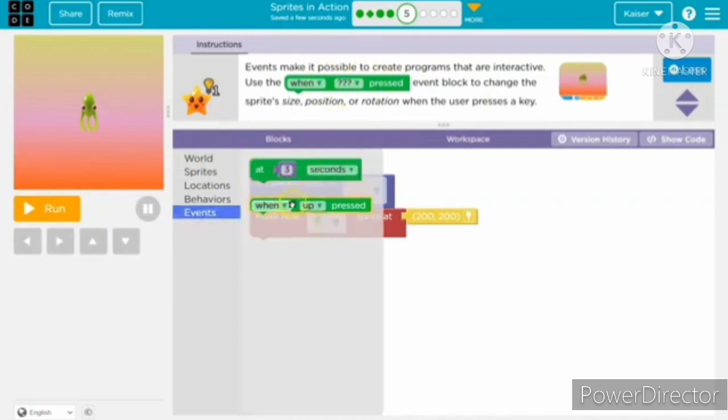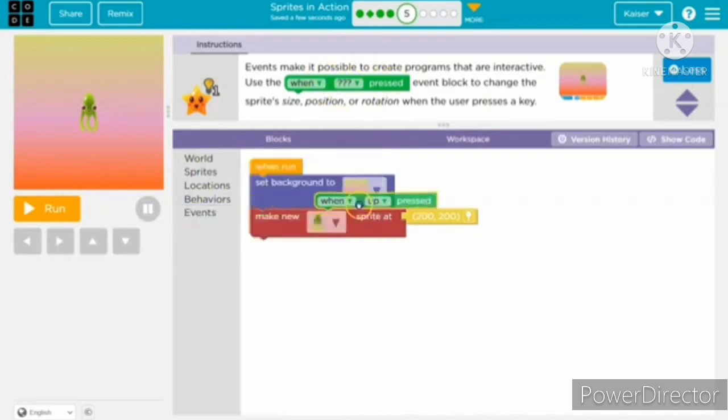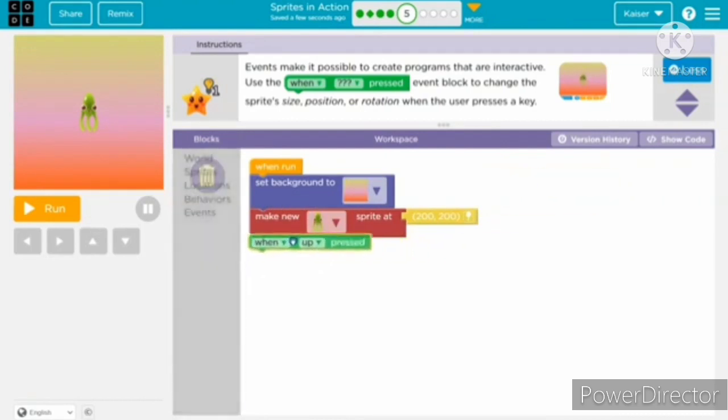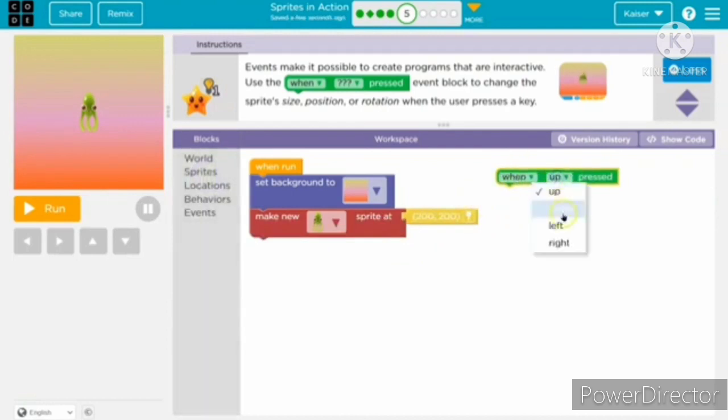Now we are going to drag the block into the workspace area, as you can see. Then we are going to change either the sprite size, the rotation, or the location, or position. That is the same thing.